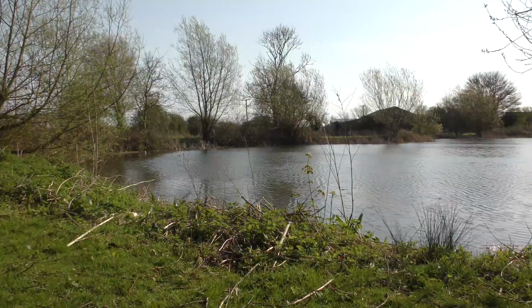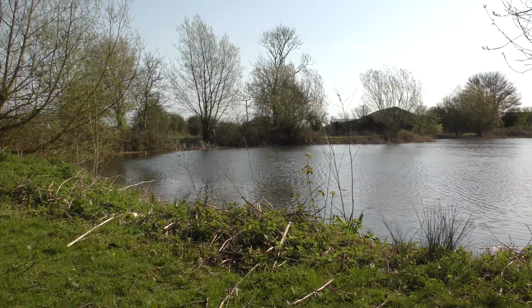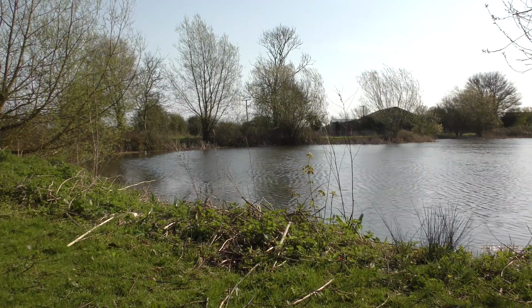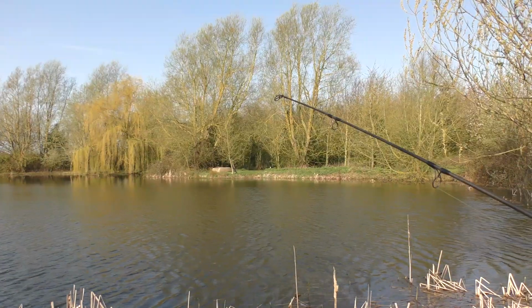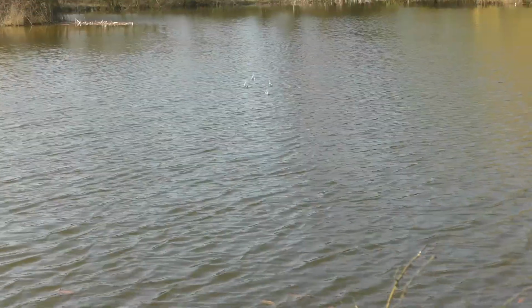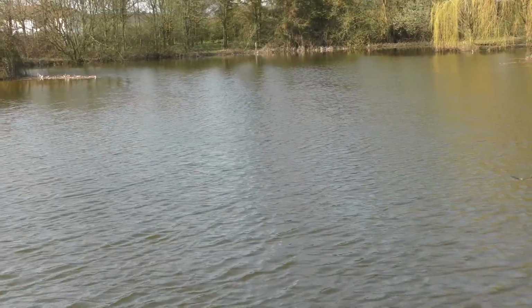First rod to go out then is my right hander, which I've cast towards the middle of this bay here to the right. That's gone down with a lovely old donk, and as I've counted the lead down, it's probably about 5 or 6 foot in depth. Now, all I've done with that rod is cast out a single hook bait and scattered about half a dozen or so free offerings in the area. There's currently a couple of fish coming in and out of this bay just below the surface, so that one's definitely looking good for a bite.